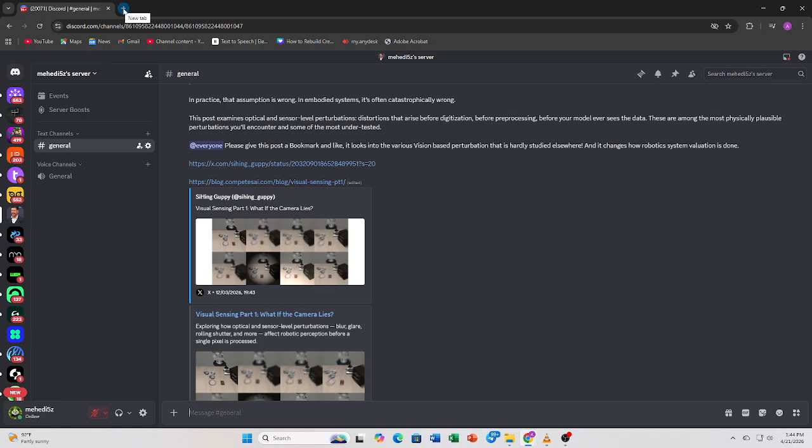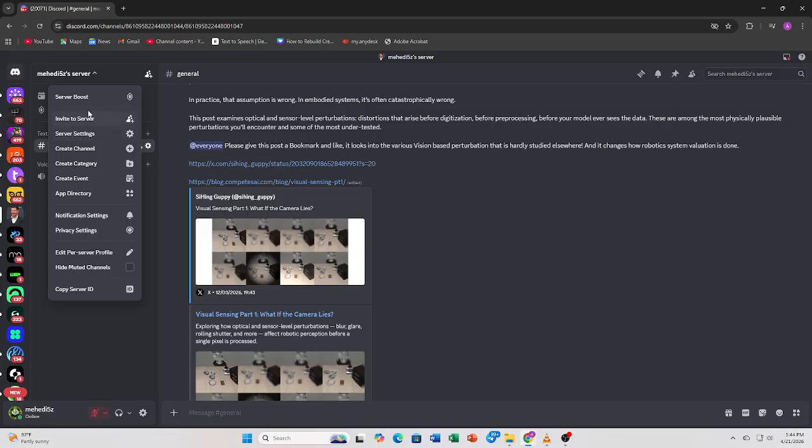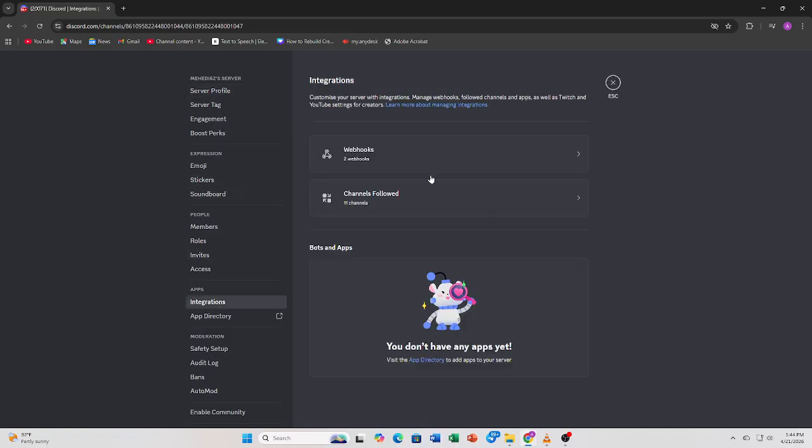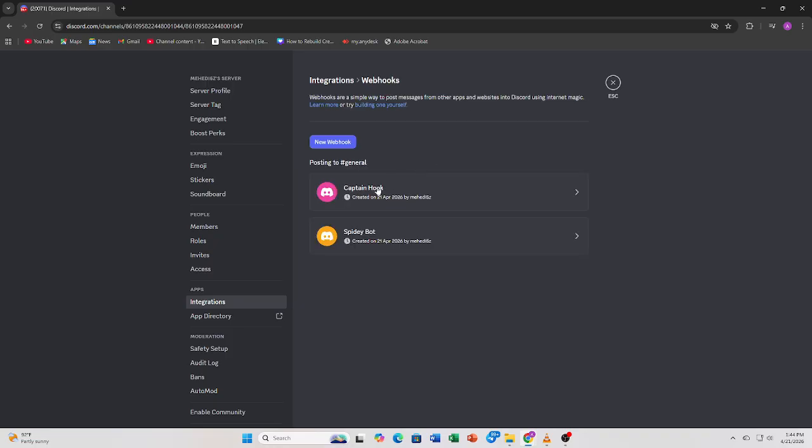Now go to an automation platform like Zapier or Make and create a new workflow. This workflow will connect Discord with Google Sheets. Set Discord as the trigger event. This could be a new message, new member, or any server activity. Next, choose Google Sheets as the action. This will send data directly into your spreadsheet automatically.